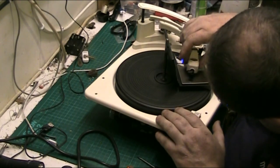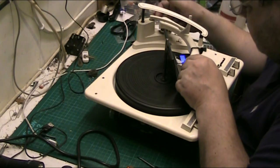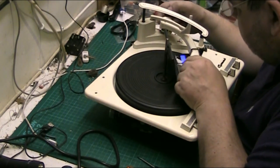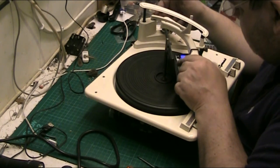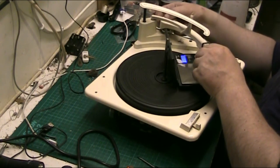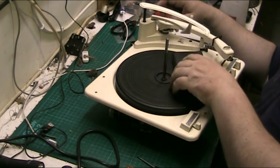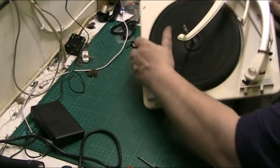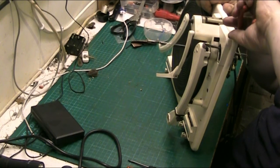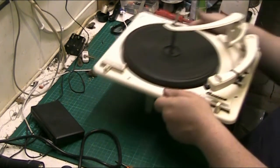Let's make sure we're right in the middle. There we go, 15.79. So that's 13. Seven, are we going to run out before we get there? Six, yeah we are, we've run out. We have to move on to the next hole down. We've run out of adjustment. So it's got to go on the bottom hole, which is not a problem. Try that. It is designed to be moved, so we're all right. There we go.